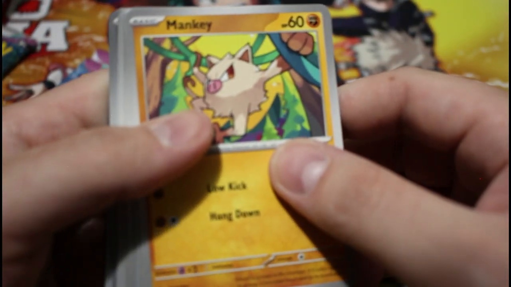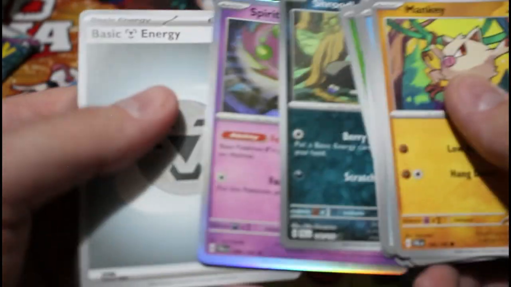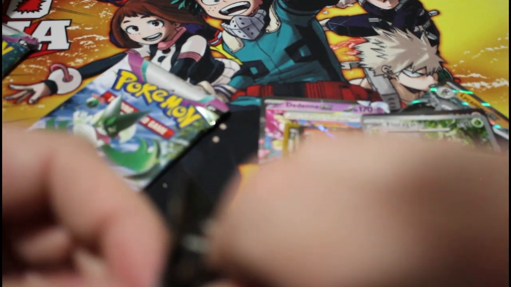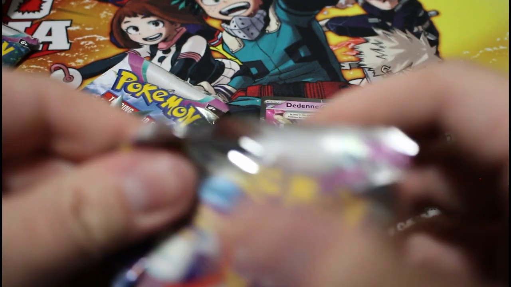Disgusting. Oh, kids at my school would kill me. Super Rod, yes. Strudel, Spear Bomb. I've only gotten Spear Bomb like 5 times. Troplus, troplex, troplu, whatever. Yeah, I got so hosed on this box, and now we're just gonna take 5 years to open up the last pack because, wow, yeah, okay.